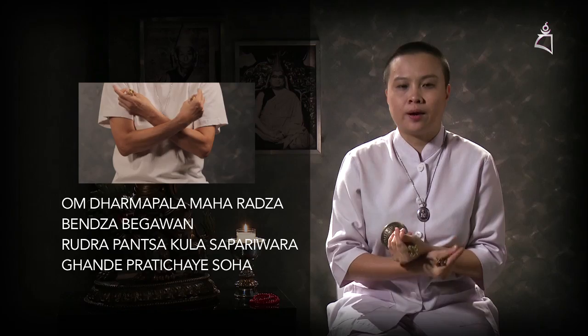Om Dharmapala Maha Radza Bendza Begawan Rudra Pantsa Kula Sapariwara Aloke Pratichaye Soha. Om Dharmapala Maha Radza Bendza Begawan Rudra Pantsa Kula Sapariwara Gyende Pratichaye Soha.